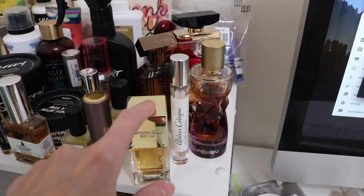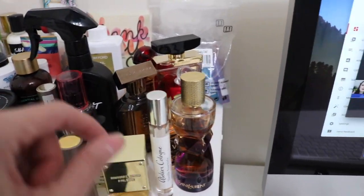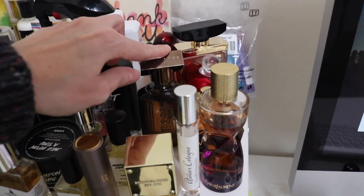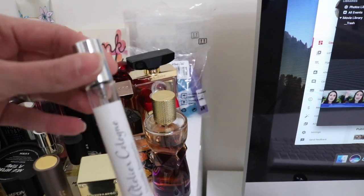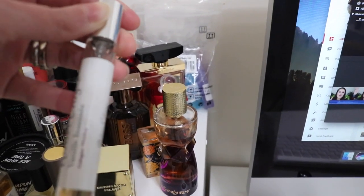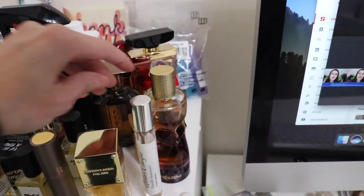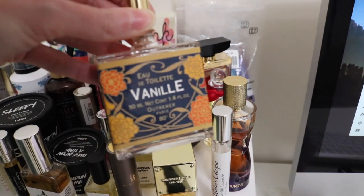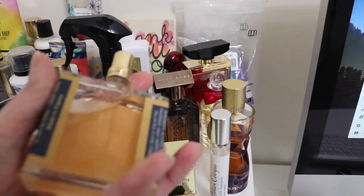I want to get a good wear of that in. Some new things that I just picked up - my Pansy, this Boss, I haven't even given this a good wear test yet. I want to wear this Atelier Cologne Vanilla - Insense - it's such a gorgeous fragrance. I haven't worn that yet this year either. I just keep this vanilla out because I use it so much to layer with, so it just stays out.